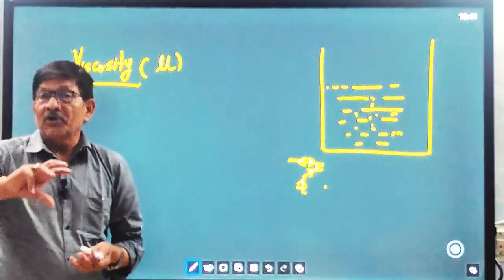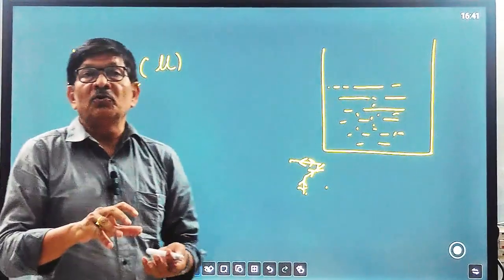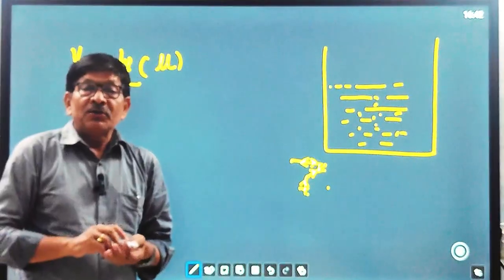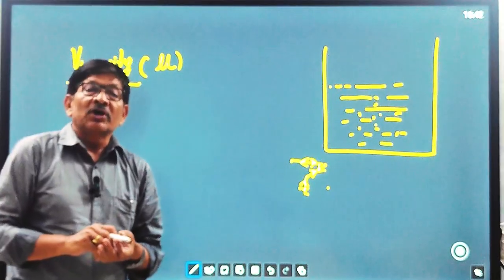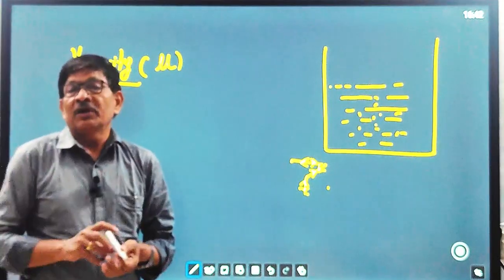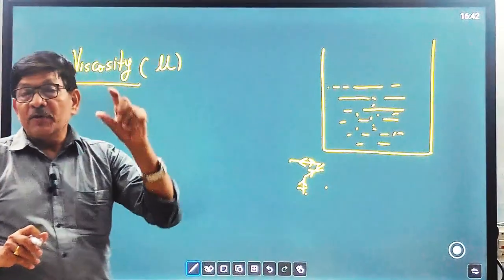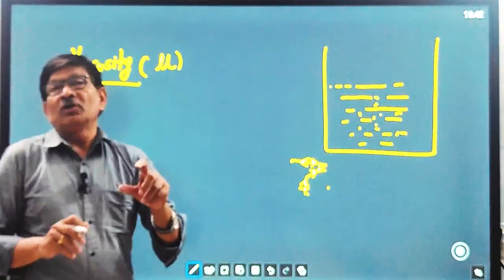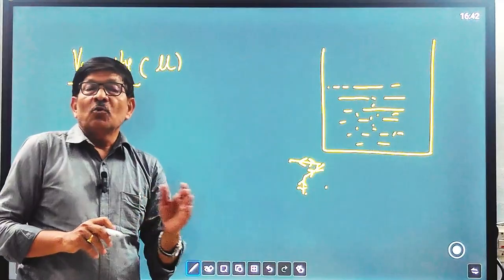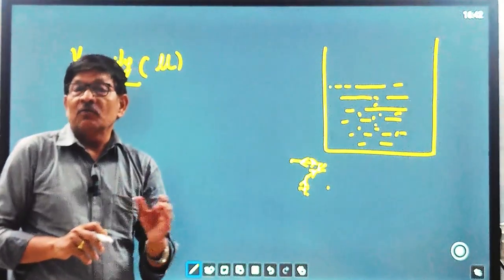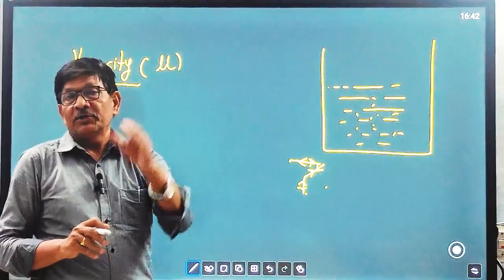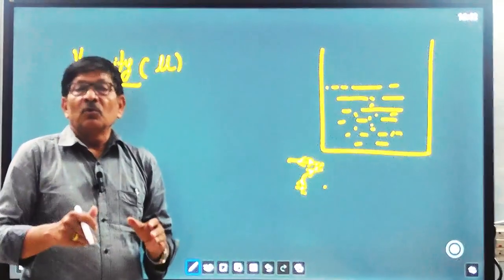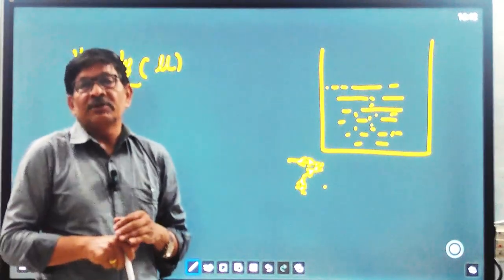But when we apply torque or shear force on the fluid, it will continuously deform. Whatsoever the magnitude of the shearing force or torque, the fluid will continuously deform, and the rate of deformation is proportional to the stresses that develop inside the fluid. It means when you apply stress or force on the fluid, it will start continuous deformation and reach equilibrium with a constant rate of deformation.